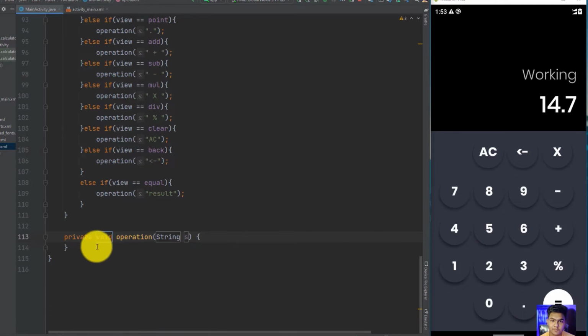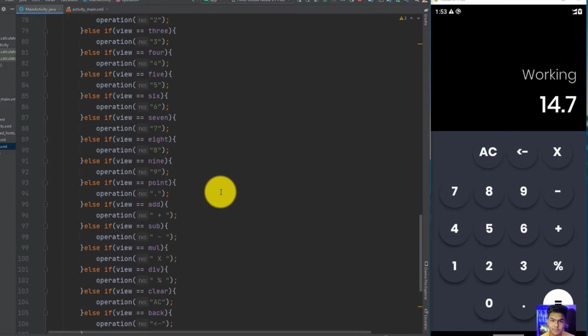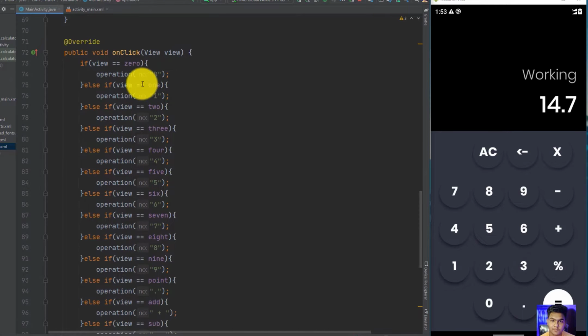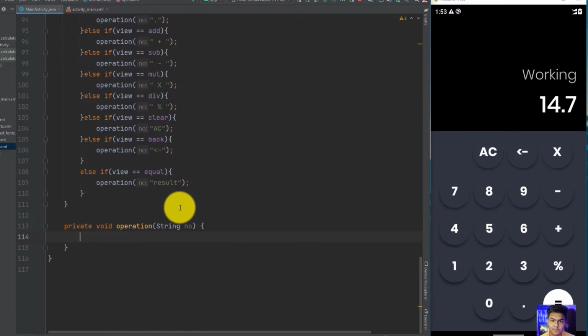So now you can see that it has created our operation method, and it is having a string s. So let me change this s to number, means what number I am wanting, and inside this one I will be writing our things. So what I want is whatever the user is typing here, I want this to add.